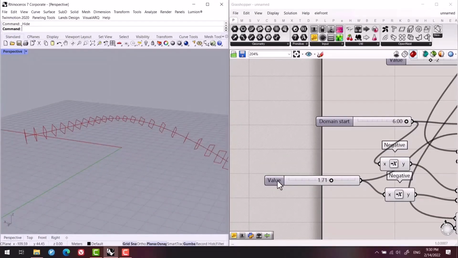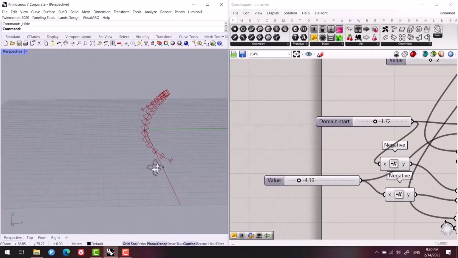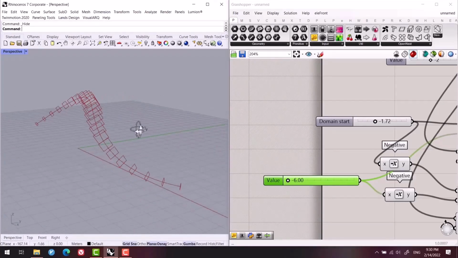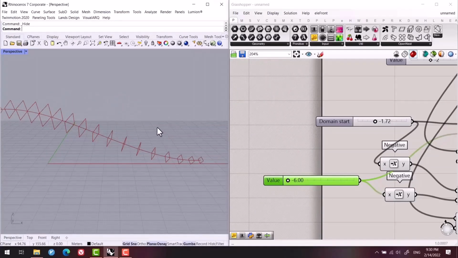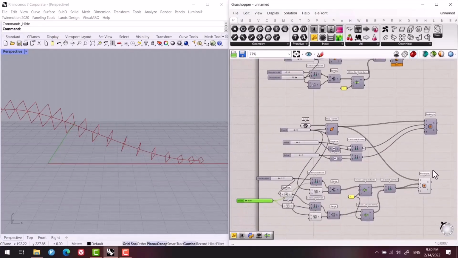Then, for example, I can minimize the domain start, and then the value, like we increase the value to -1.72, and as we move these number sliders and modify them, we can meet our needs. But for now I think it is okay, so we keep it.